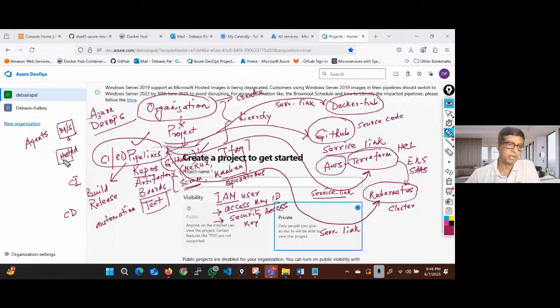Otherwise, you will not get it. Using a Microsoft agent is like having everything that you need. So when the service link calls Terraform, it assumes that your Terraform is either on the hosted one or already there on the Microsoft agent server. So these service links are so much tuned and very, very efficient.